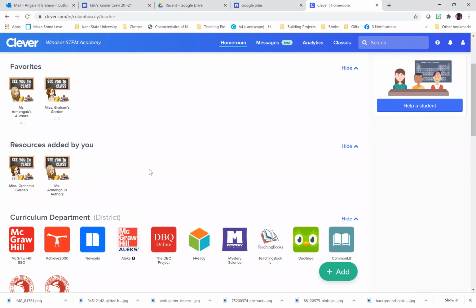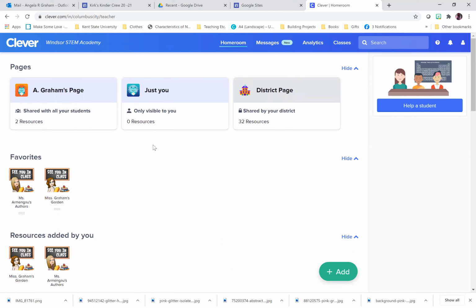When you're trying to add a link, because you want the students to be able to click on an icon and go straight to your new website, which you have either already created using our other videos or you're about to create, you need to go first to the icon where it says pages. You'll see that it has your name, normally your first initial and then your last name, and it says page. If you haven't changed the picture, because there is a way to change it, it should show a picture of an owl wearing glasses.